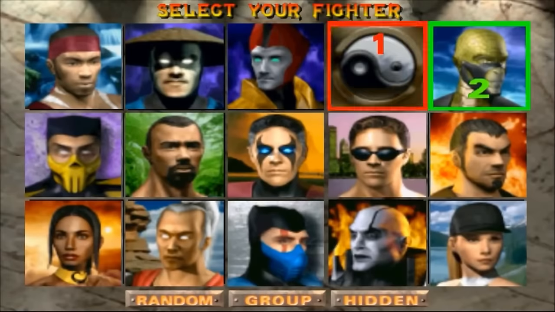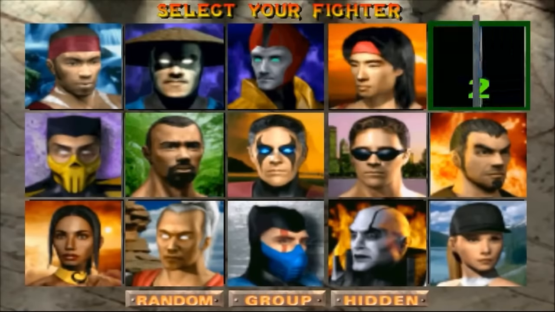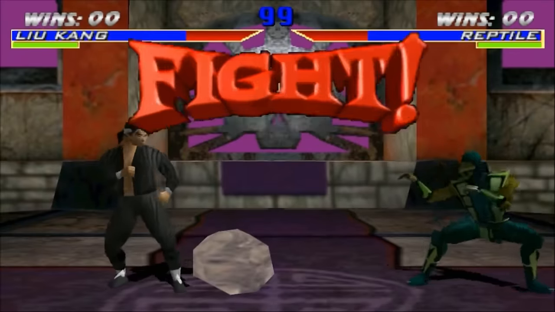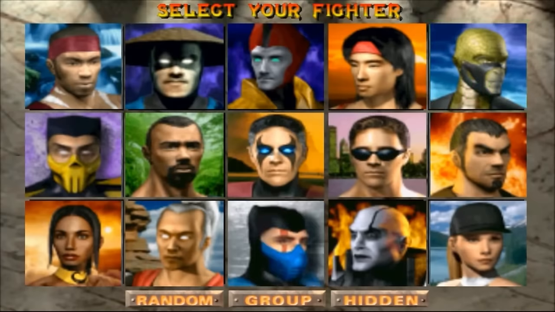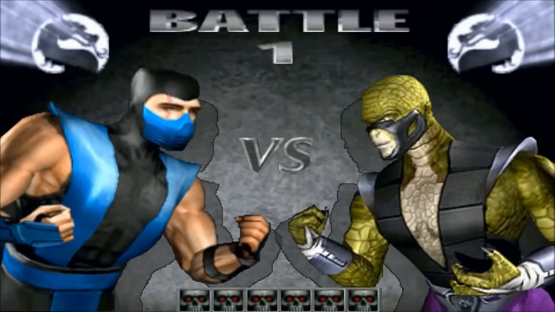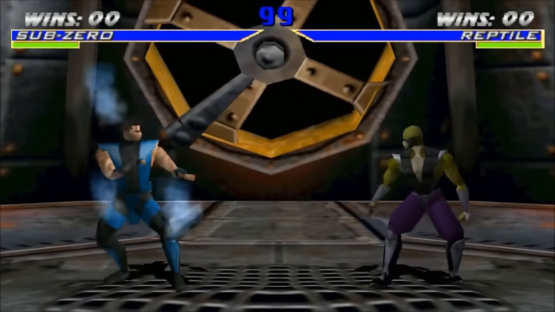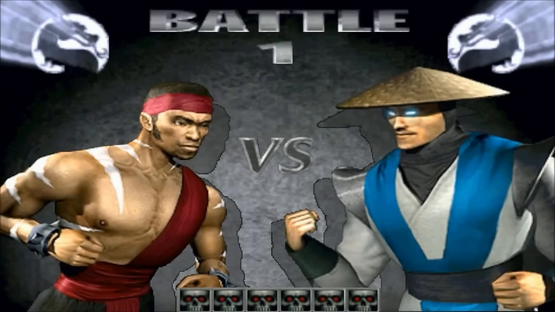For the first time in the series, some characters featured an alternate costume as opposed to simply being a palette swap. Some of them even featured callbacks to previous games, such as Sub-Zero's unmasked attire from Mortal Kombat 3. Despite selecting the alternate attire, the versus screen image of each fighter remains the same.